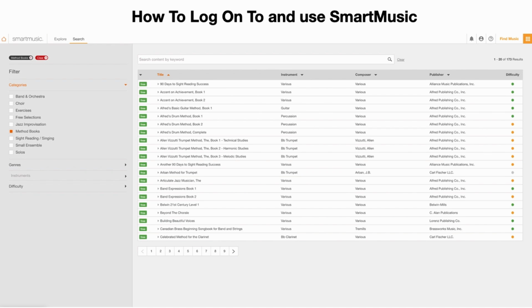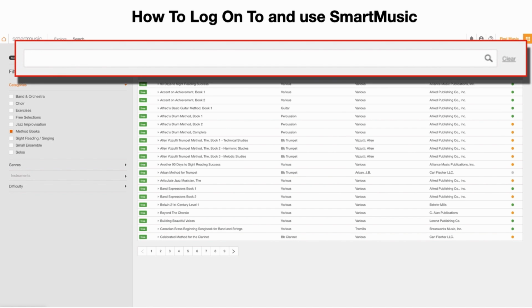Here's how to find the one that we use. If you click on that search content by keyword search bar towards the top, I'm going to make it bigger so we can see it, and then type in there Sound Innovations. That's the name of your book. So if you forget how to spell that, just look at the front of your book.